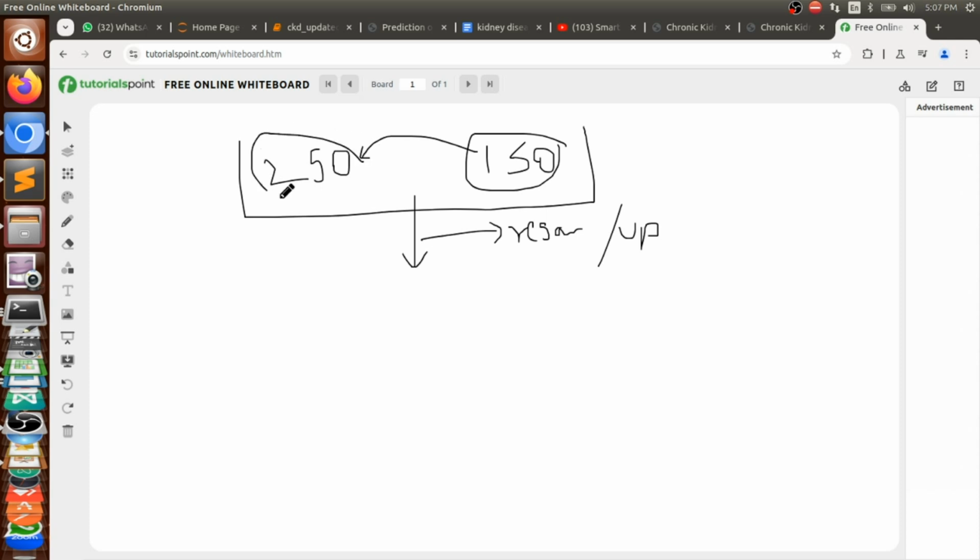So finally with upsampling, for chronic disease I have 250 rows, and for no chronic disease I will also have 250 rows. So the data set will be balanced, and a balanced data set always gives a good result. So that's how we are filling one of the gaps that the paper was missing.